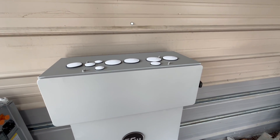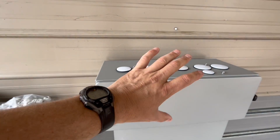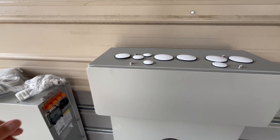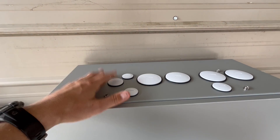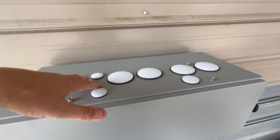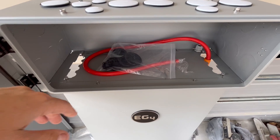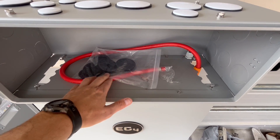I couldn't get that full wire way piece I was originally going to get — the full piece would have been close to eight feet, and they didn't have a seven foot, so eight foot was just too large, and the price locally was out of this world. So I got these wire ways from Signature Solar instead. These are actually made for the 6000 XP and the 18K PV as well — different knockouts for those. They're pretty neat; they actually have a waterproof seal around the door and come with a set of keys.